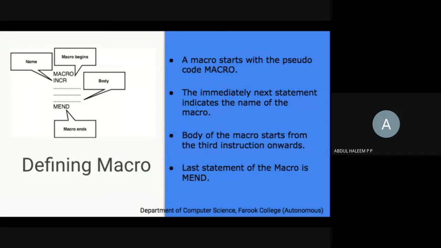A function, when we define a function, say in the C programming language, will have a prototype in the beginning. The prototype will have the return value of the function, if at all, otherwise we'll say void. Then we'll add the name of the function.